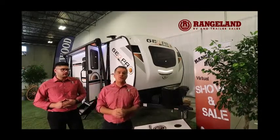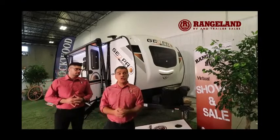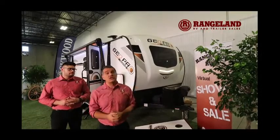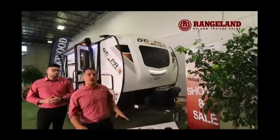Another thing that I love that Geo Pro does, like many other Forest River products, is there's no chipboard, there's no Dynaspan flooring in this. It's a 5/8 piece of tongue and groove plywood floor decking in this trailer, so if you ever do have an issue with water, or if you just want a stronger, better quality floor, you have to go into the Rockwood to do so.